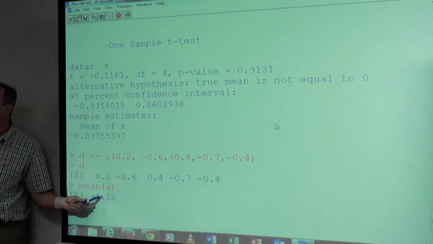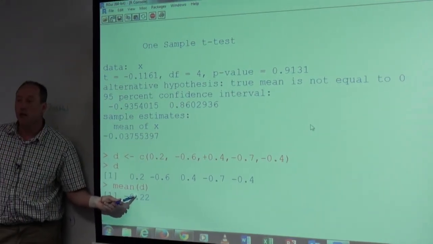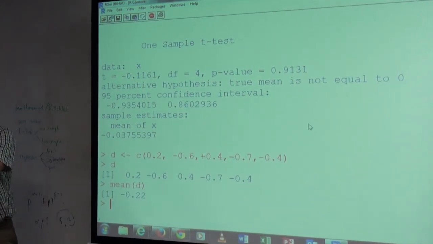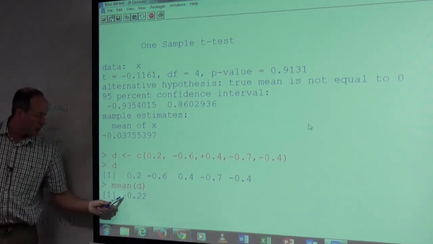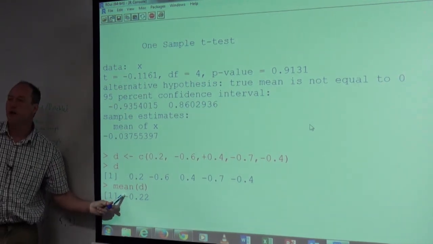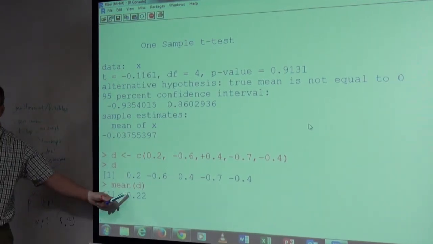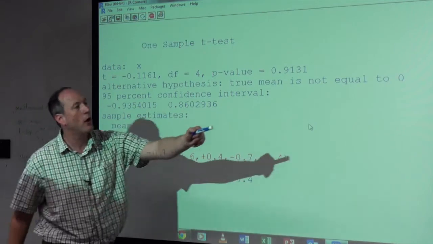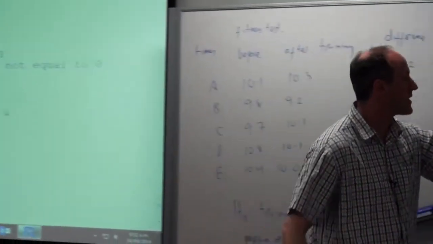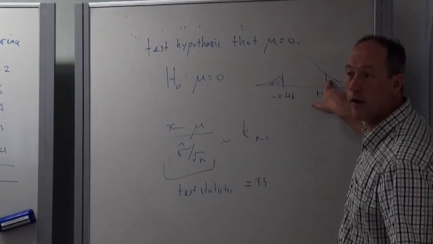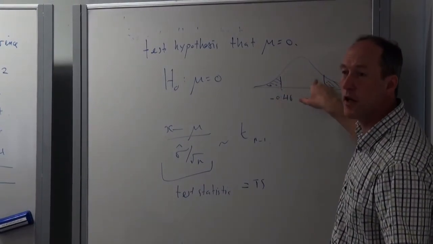So yes, the times have come down by 0.22 of a minute. So you say, right, on the null hypothesis, it's 0. The difference is 0 before and after, for the mean at least. And it's come down, so the training's effective. And then you say, well, hang on a minute, that could have occurred by chance. Is this significant or not? So we go through this process of calculating this thing here, comparing it to the t-test and looking at the tail area. Do we need a one-sided or a two-sided test?